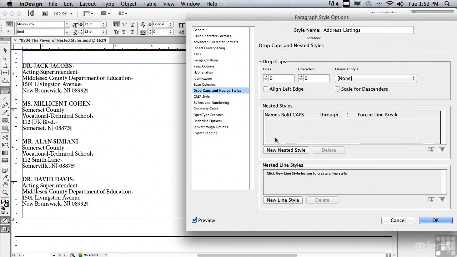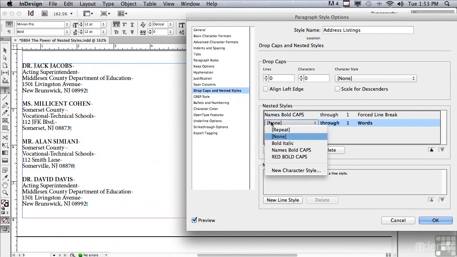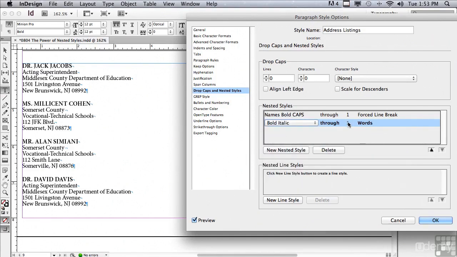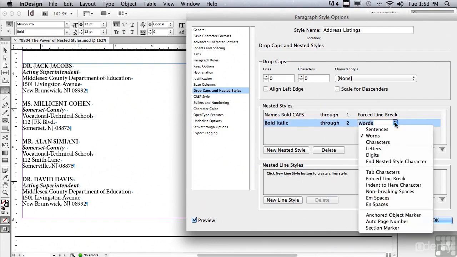Now, I'm going to add a second nested style that will begin immediately after the first ends. New nested style, and I'm going to choose, how about bold italic? And instead of one forced line break, I'm going to make it the next two forced line breaks. So I'm going to make the 1, 2, then choose forced line break.